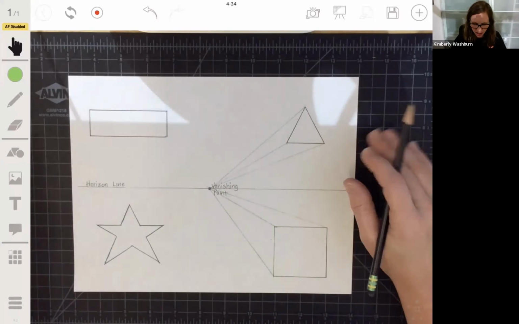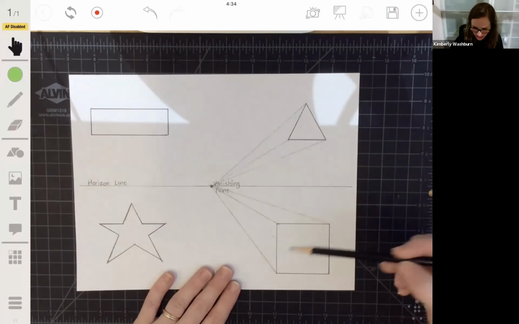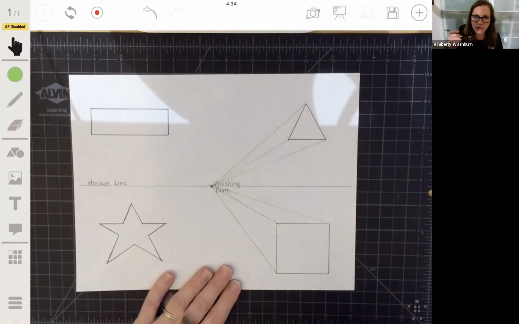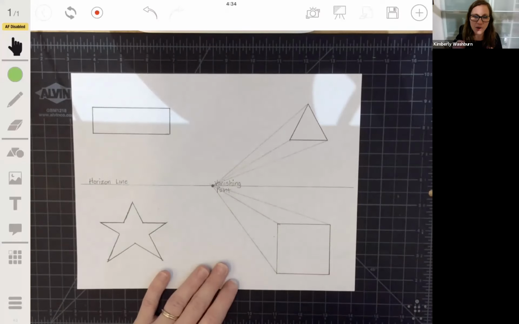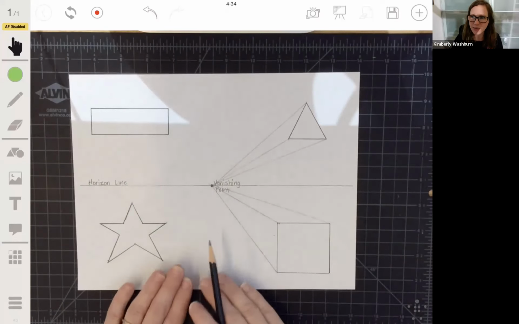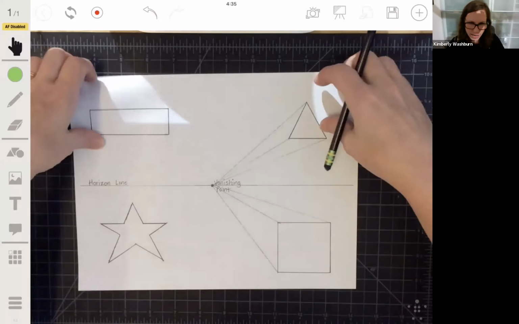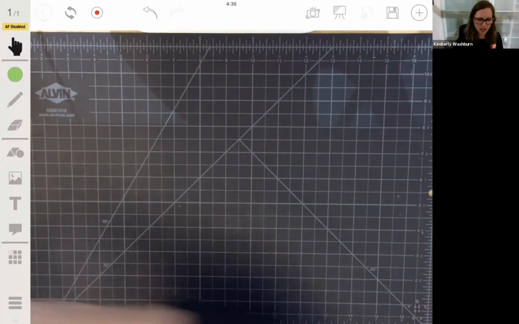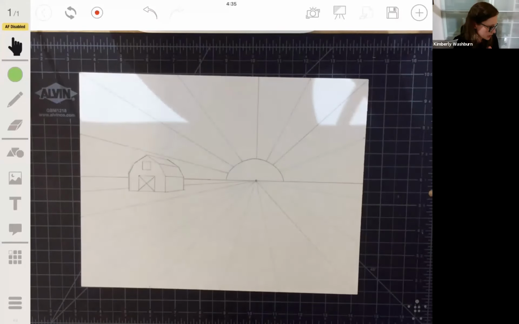Okay, so our practice sheet is finished. Now remember, if you need to watch this again, if you need to see again how we did this, I will be sending the video of this lesson to you tomorrow. So you will get the video of the lesson tomorrow and you will be able to watch it as many times as you want if you need to see that again. So don't worry.